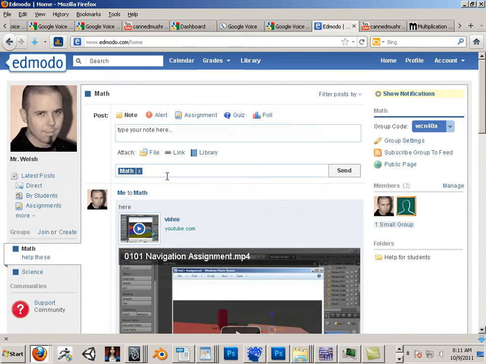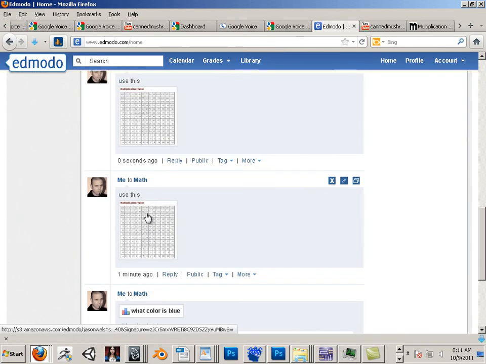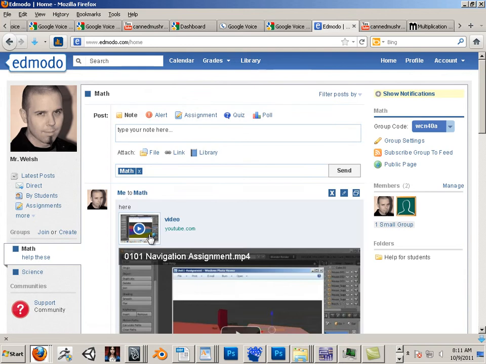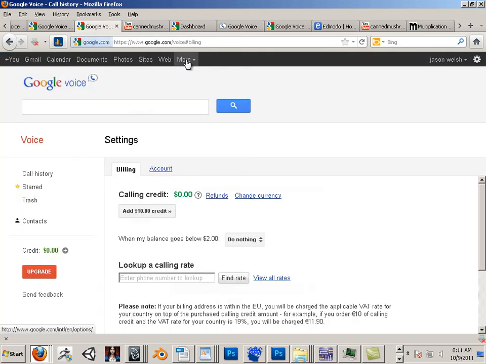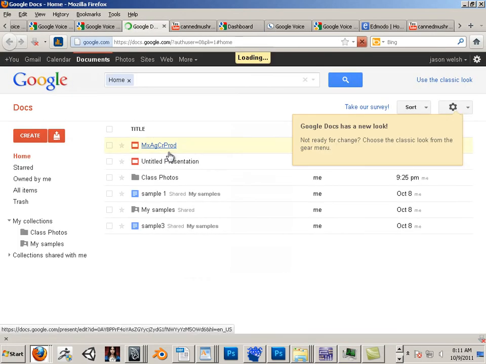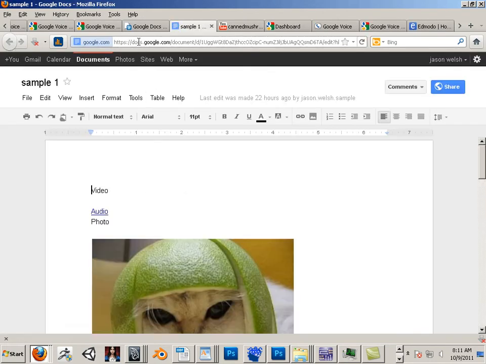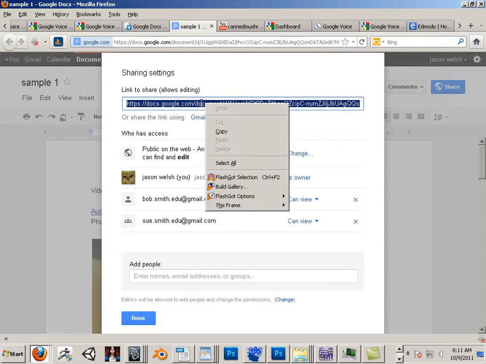Pictures are the same way. Pictures are very simple. You just have to use JPEGs. So we already kind of went through that as far as JPEGs are concerned. Google Docs. Let's say I have a Google Doc out here. Let's use my sample one here. I'm going to go to share, and I'm going to copy this URL.